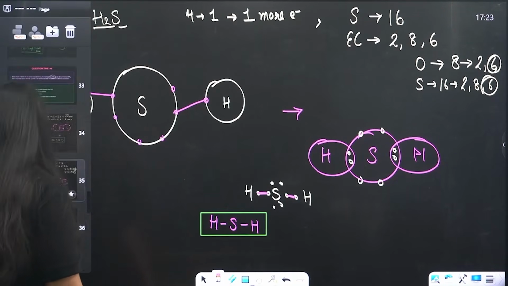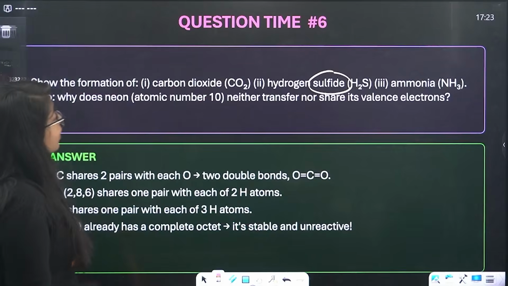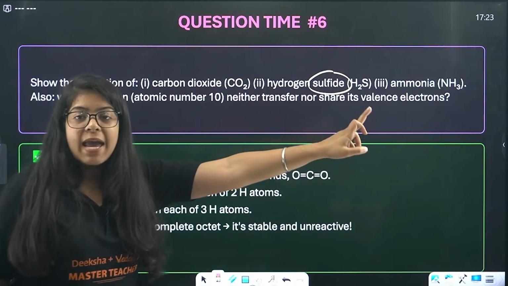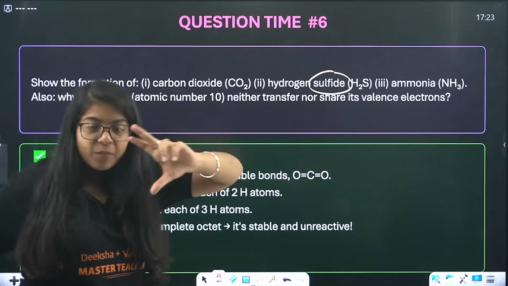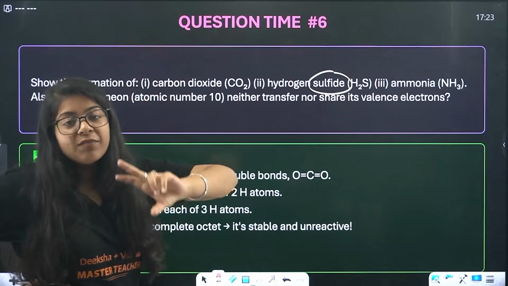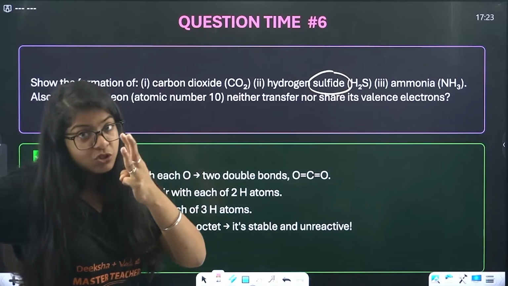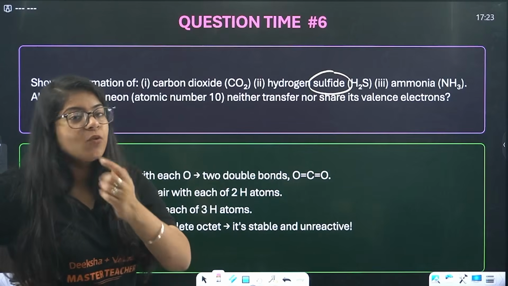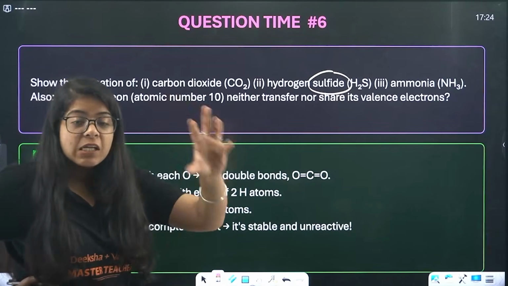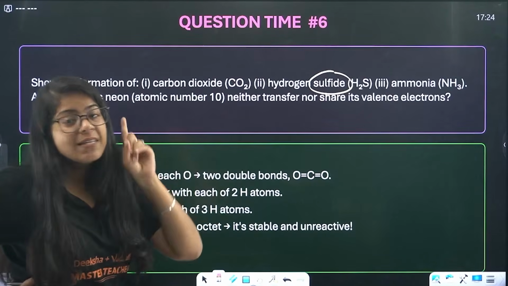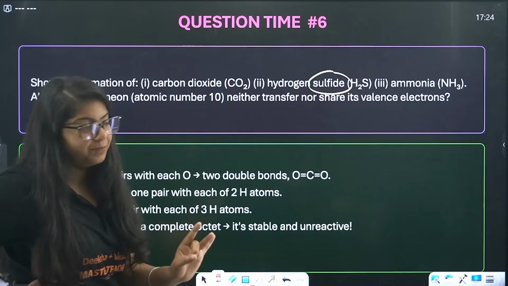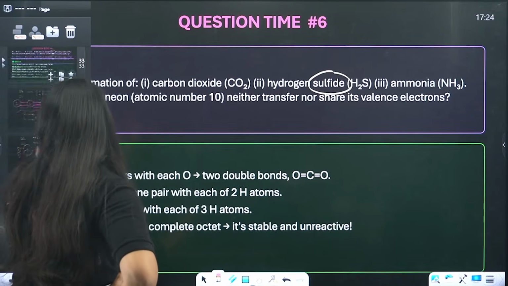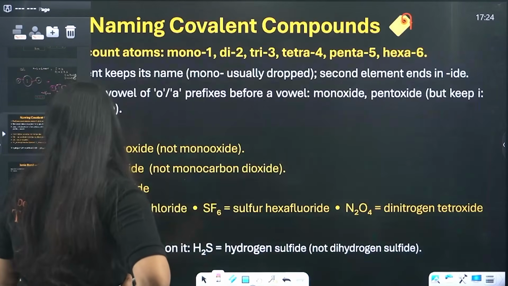So now you have homework of doing what? Doing ammonia, NH3. Write down the atomic number of nitrogen, their electronic configuration, and then the 3 hydrogens we have. Let me know in the comment section what is the final formula, and how many covalent bonds, single, double, triple, ammonia is making with H3. Okay? Great. Let's move on to the next topic, beta.